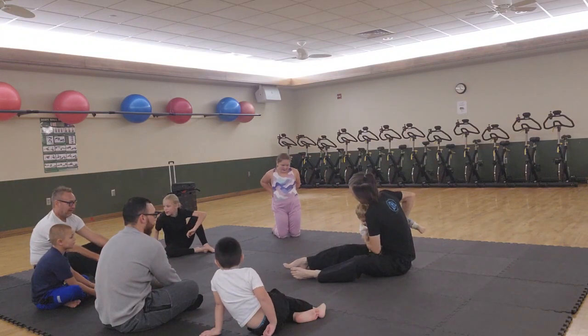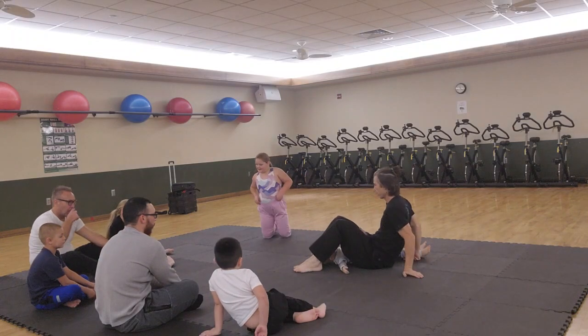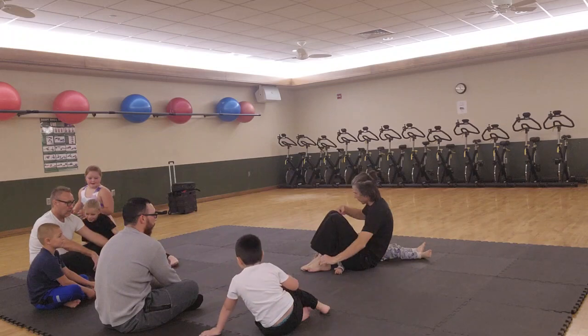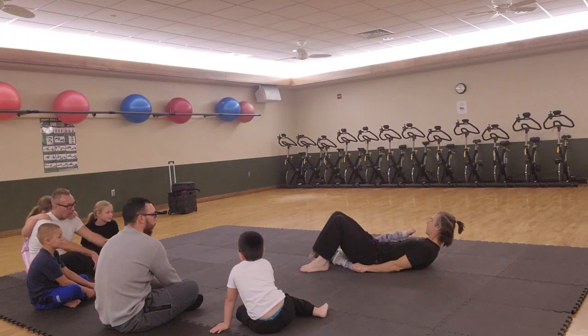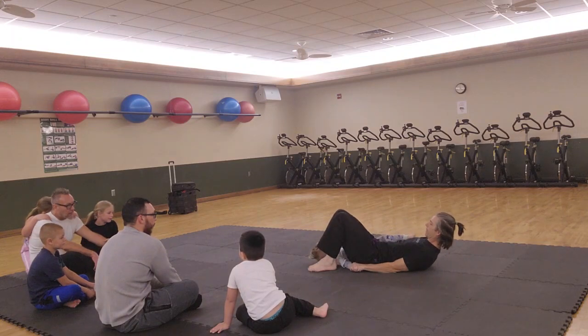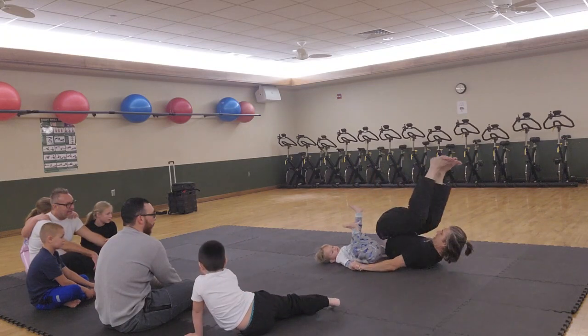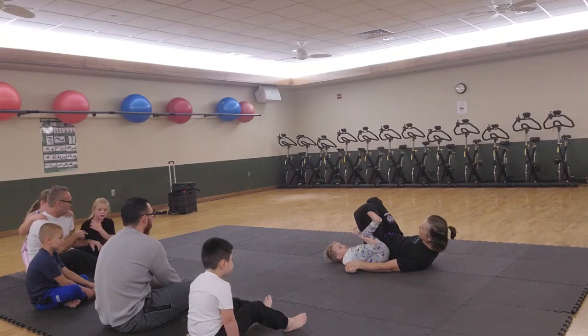Next to each other. I'm going to line up my hips with my partner's hips, okay? I'm going to put my feet by my partner's head, and I'm going to put my head down by my partner's feet, and we're going to grab our hands underneath the legs. So we both have the same kind of position here. Now as I count, you're going to bring your hips up and over. 1, 2, 3. We're going to do 20 of those, okay?